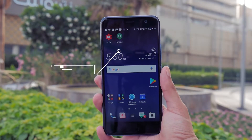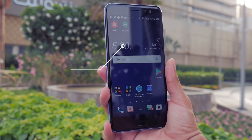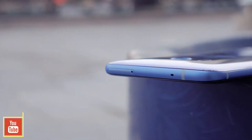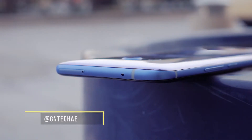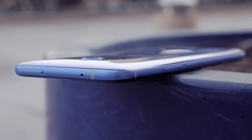Getting back to the device, it's quite a chunky one when you've got slender flagships like LG's G6 or Samsung's Galaxy S8. I think it's built well with a good deal of metal around it, and the glossy back definitely calls for a case if you're a rough user — and one is provided out of the box.